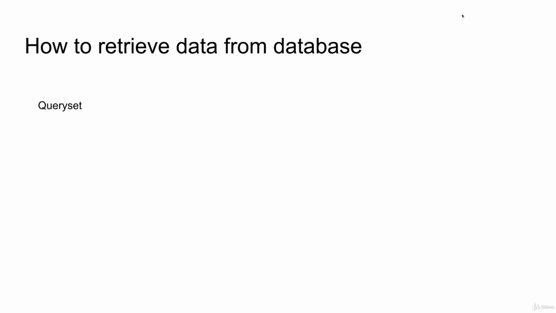Now what exactly is a query set? A query set is nothing but a collection of objects stored in your database. Now to retrieve these objects from a database, you need to construct a query set using something which is called a manager. Now what exactly is a manager? A manager is something which every model you create has. So here is our model, and every model has at least one manager, and that default manager is called objects. Now if this sounds a little bit confusing, then let's go ahead and see how exactly a query set works by taking an example.